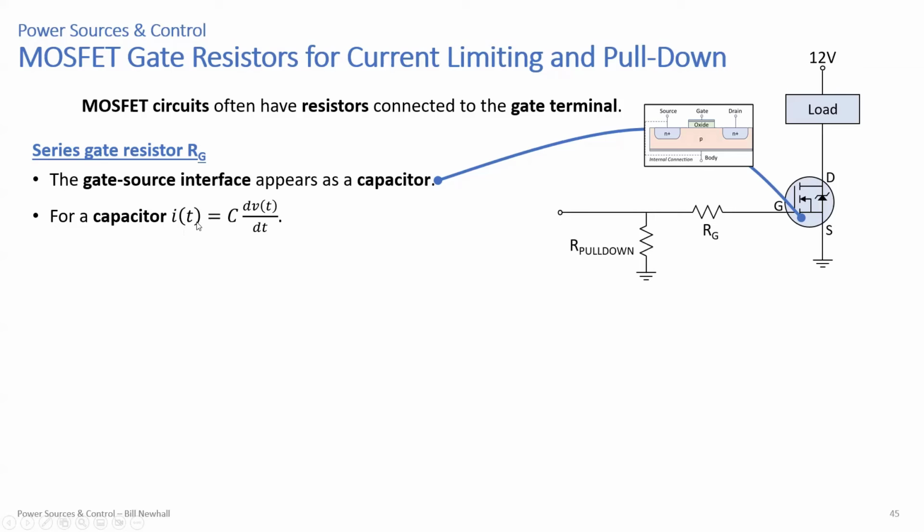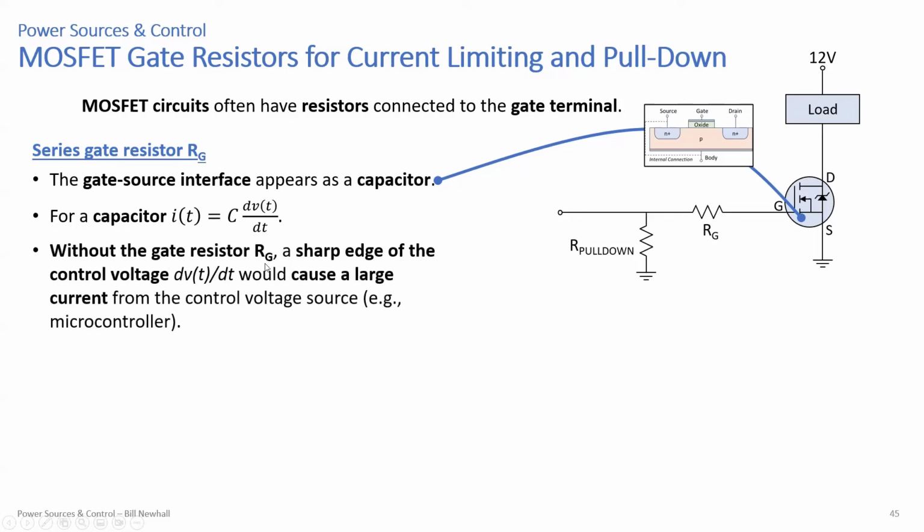And for a capacitor, i(t) is C dV/dt. So the current through that capacitor, in this case the current into the gate, is C dV/dt. And you say, well, wait a minute, I thought gates are insulated. You can't have any current going into the gate. Well, that's for DC, or when you turn DC on. Current cannot go through a capacitor, but that capacitor charges and discharges. So the current is the charge either accumulating in that capacitor or discharging from that capacitor. And that's described by i equals C dV/dt.